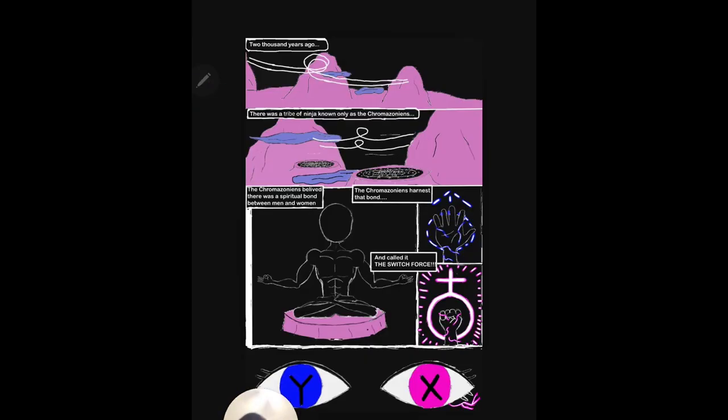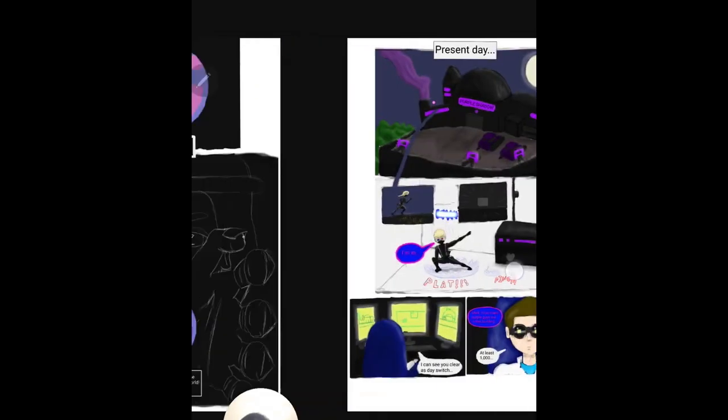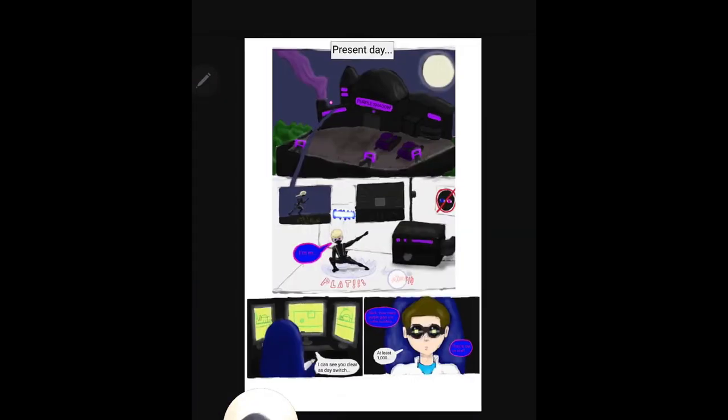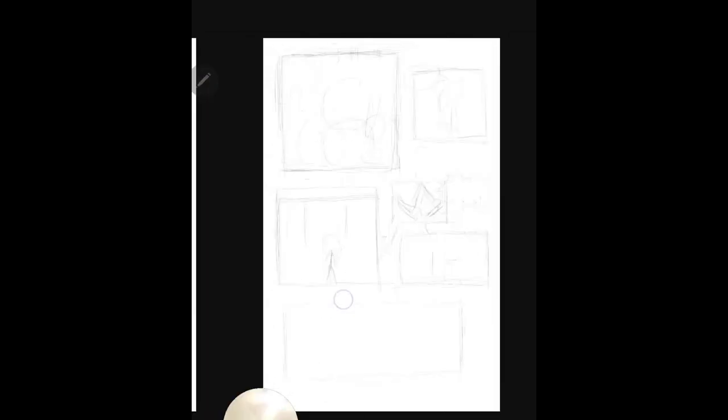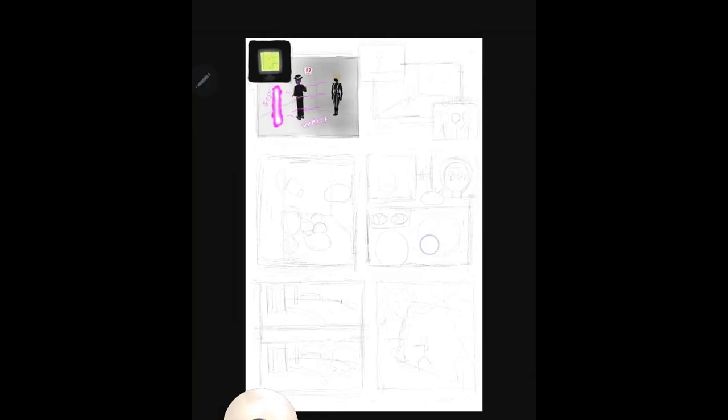This is how many full panels I have. 1, 2, 3, 4, 5, 6, 7, 8. Just 8 panels so far. But in those 8 panels, we've already given the full backstory for the Chromazonians. We're now being introduced to Switch and all of his character flaws and his strengths and weaknesses as a character. I'm accomplishing so many things in this one panel. And one way to have fast pacing is to have scenes that are meant to accomplish multiple things at once.